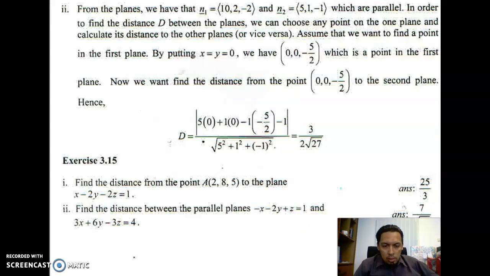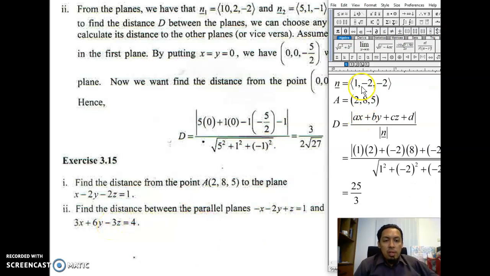Right? The problem is, by looking at these two planes, we can only extract the information of the normal vector. If you want to extract it directly, we'll know that this normal vector is -1, -2, 1, and the normal vector of this one is 3, 6, -3. But as we have discussed before, in order for us to find a distance, you need to have one normal vector and the other should be a point. So how to get that information?